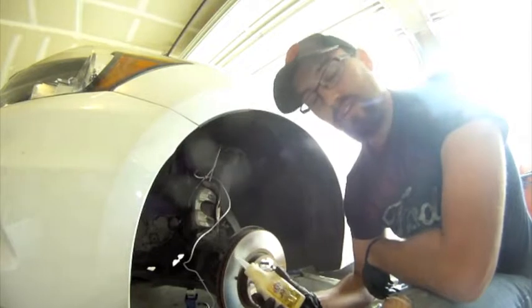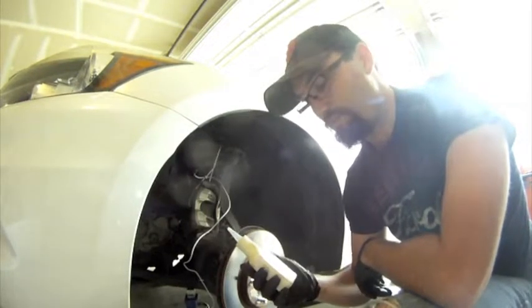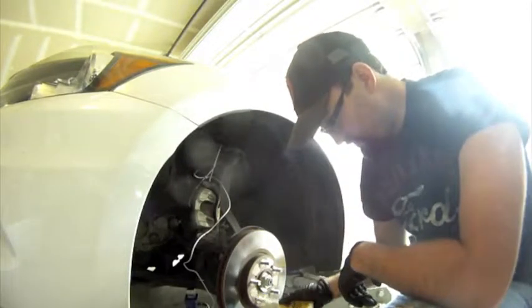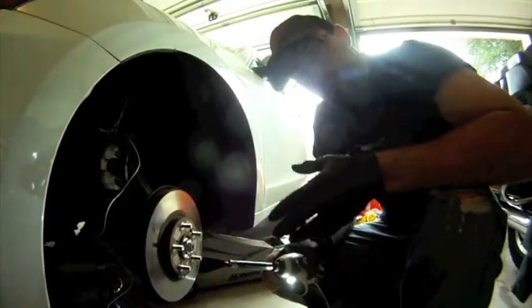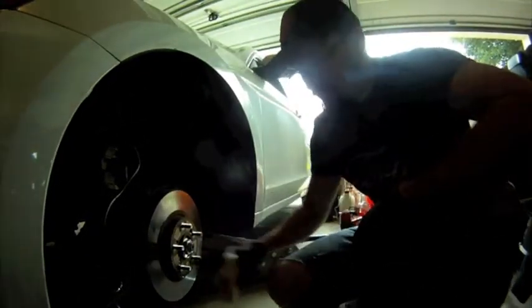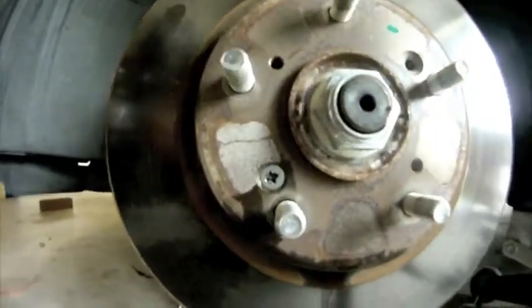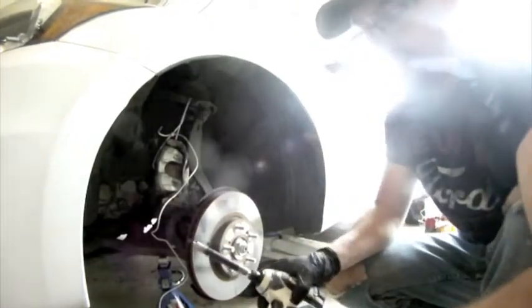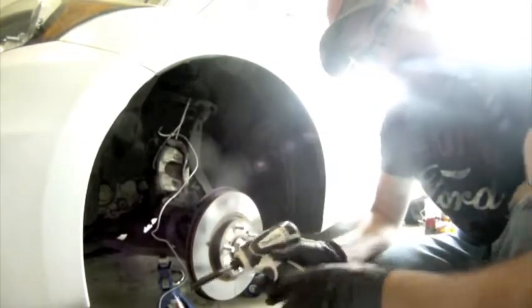The penetrating oil I use is Liquid Wrench — I found it works the best for me. I'm just gonna put it on the screw and let it sit for about 15 minutes. So it's been about 15 minutes since we put the Liquid Wrench on the stubborn Phillips head screw that holds on the rotor. Let's go see how well it works on getting this bolt loose, because as you saw I held the button down on the drill and it just wasn't working. But it's been about 15 minutes — let's see if it worked.